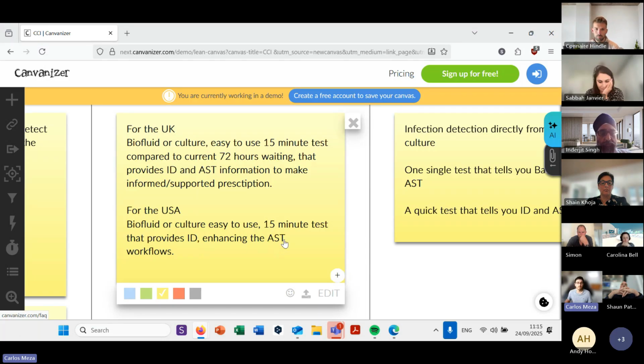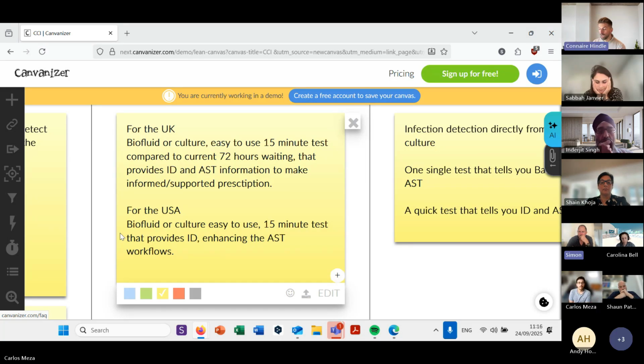antibiotic susceptibility test workflows. So with this, we will help their current dynamics, because it's in the law that they have to do an antibiotic susceptibility test regardless, according to what they told me. So we will be helping to enhance just the detection of the species. So yeah, I don't know. Open to suggestions. Let me know.